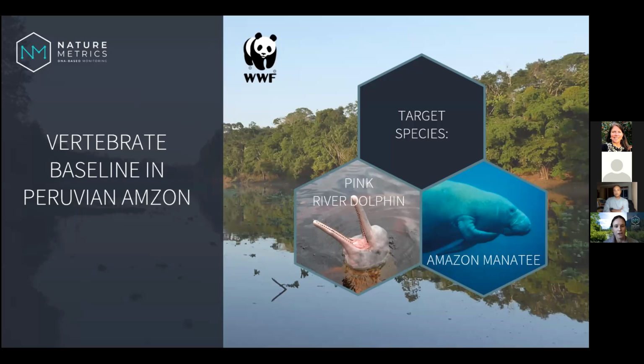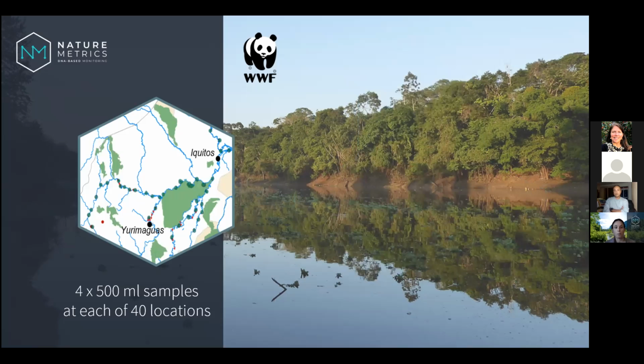I wanted to show you a larger scale project here to give you an idea of the power of this tool for use at landscape level for doing biodiversity surveys. This is a project that we did with WWF in the northern Peruvian Amazon. And they really wanted to know whether eDNA could help them monitor two key species, pink river dolphins and Amazon manatees. So we thought, well, rather than just looking for those species and being very narrow, why don't we do a broader assay and look for vertebrates in general? That should give you those species, and we can run a check beforehand to check that we've got good reference sequences and that we should identify them in the vertebrate assay.